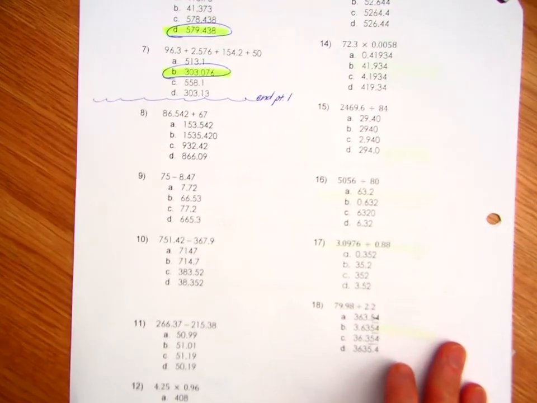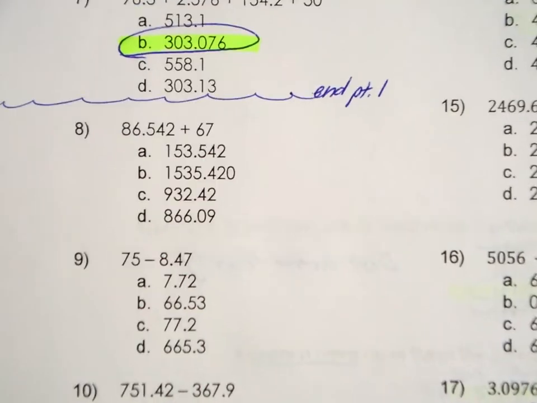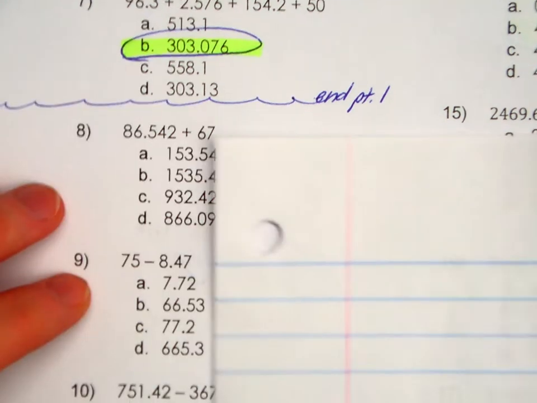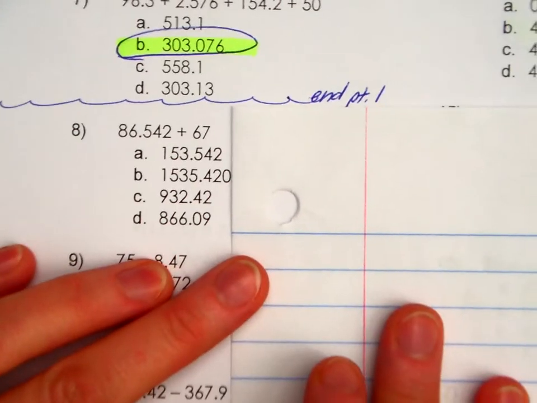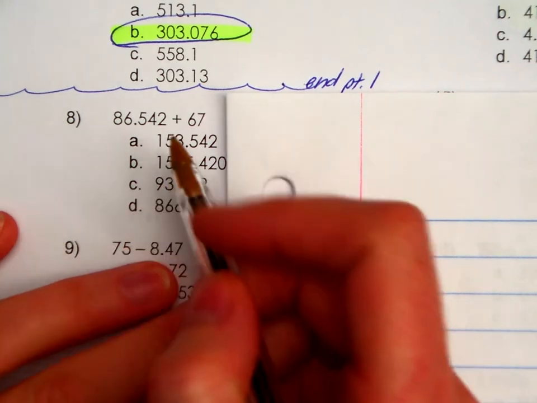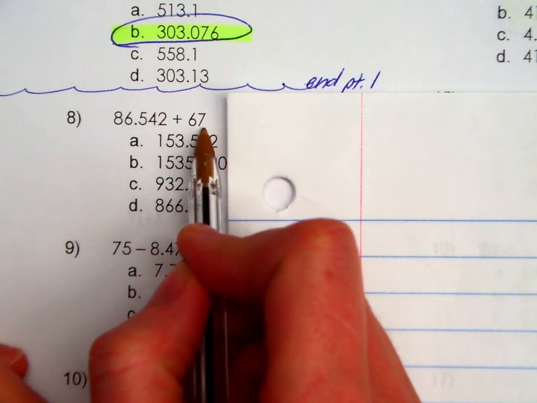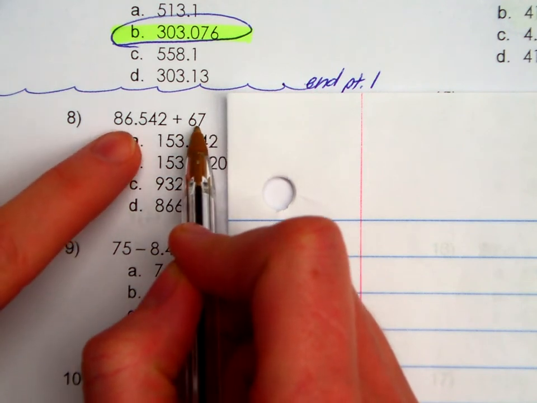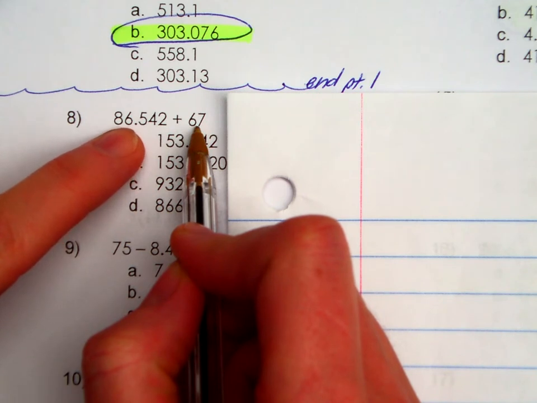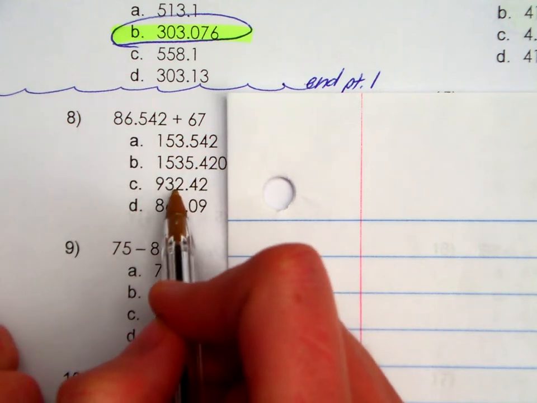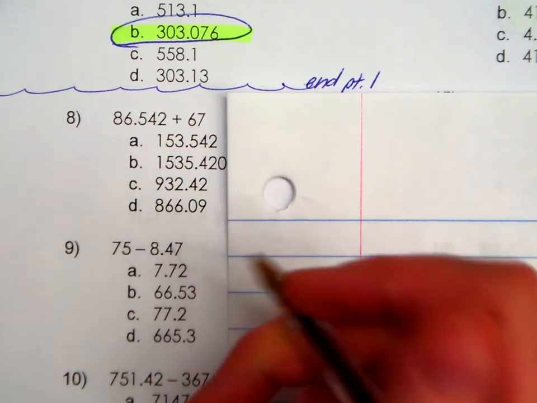So we are still with addition of decimals here, where we add and subtract decimal stack. We're going to look at these numbers here. I want to point out a test-taking strategy while we have a moment. You can see that the whole number here is 86, and the whole number here is 67. Think about an estimate for those numbers. If you were to put 86 and 67 together, would you get 1,535? Would you get 900 or 800? Would it even go that high?